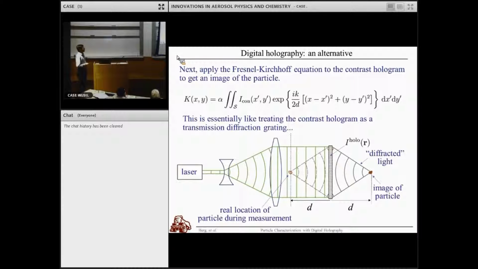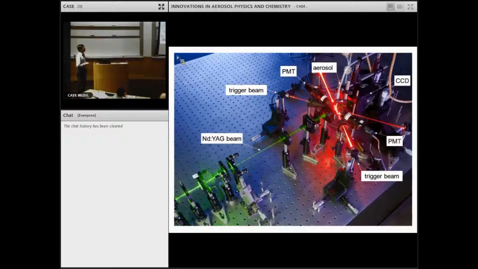Okay. Before I show you how that turns out, this is one of our early setups to try and actually demonstrate the concept. Basically, we draw an aerosol in here through this aluminum tube. This may be a sand aerosol or a pollen aerosol, something with big particles. And it's in a flowing stream. And the particles in the stream pass through the intersection of these two different colored laser beams. This is the cross beam trigger that Pon was referring to a minute ago. Basically, they're slightly different colors, and so if a particle hits the intersection, then it scatters both colors simultaneously, and we register a coincidence signal from these PMTs.